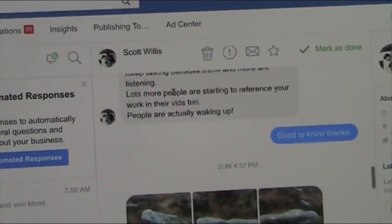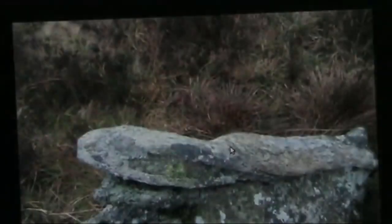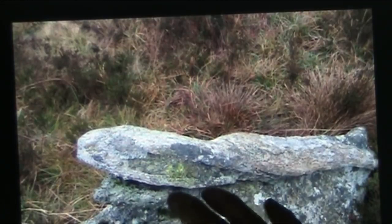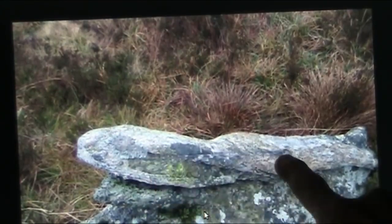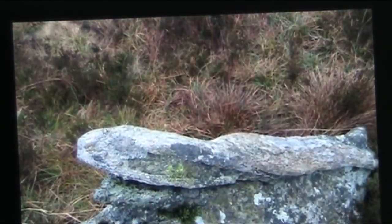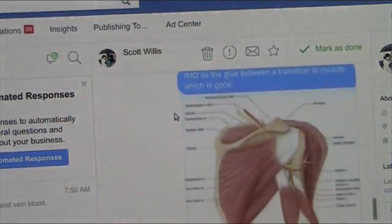So this was the first thing he sent me, and he's got a good eye for this stuff. Now this looks to me like an abrupt transition between, I believe, a bone implant, and then the abrupt transition, and then the muscle runs off. That's the only thing I could think of to say. You say, well, what do you think? So I say, well, this is what I think.